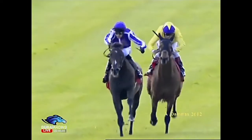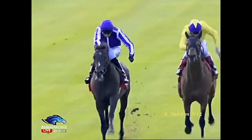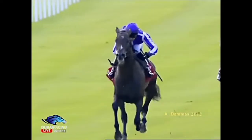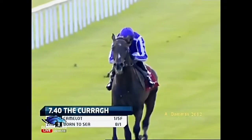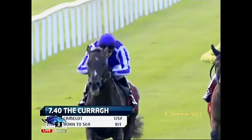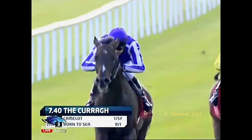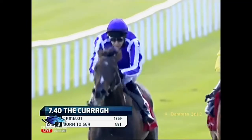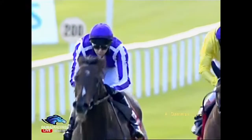Born to See has run a super race, hasn't he? He's run a blinder, and fair play to Johnny. He got him lovely and relaxed out the back, got him switched off, and he got the trip better than I thought he would, to be honest. But full marks to everybody there. That horse is going the right way now, and he's run a massive race. Yeah, he's a half brother to See the Stars and Galileo, and he nearly, for just half a stride, was going to win a third Derby, but this horse has done it well. Any more you can't do.